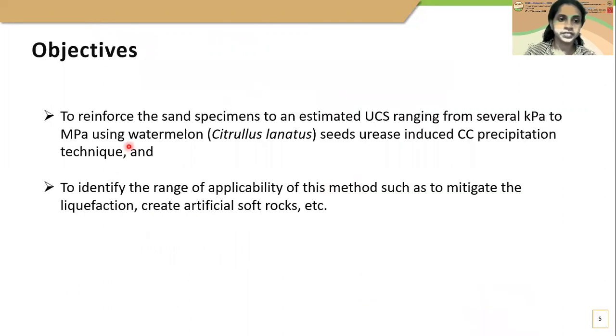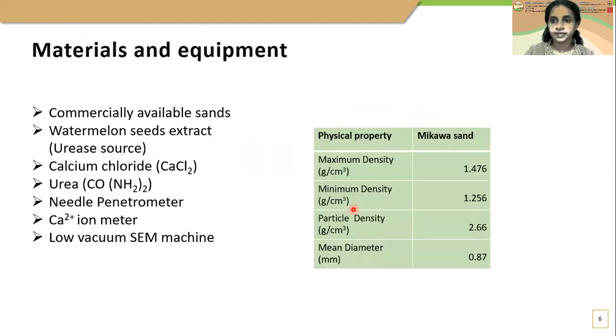So my objective was to reinforce the sandy specimen to an estimated UCS ranging from several kilopascals to megapascals using the watermelon seed urease-induced calcium carbonate precipitation technique, and also to identify the range of applicability of this method, such as to mitigate liquefaction, create artificial soft rock, and so on.